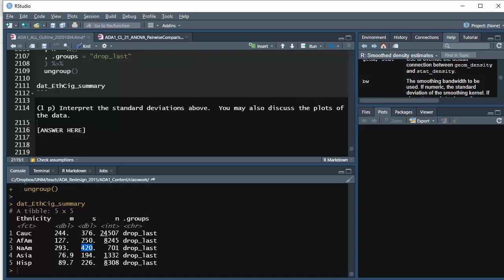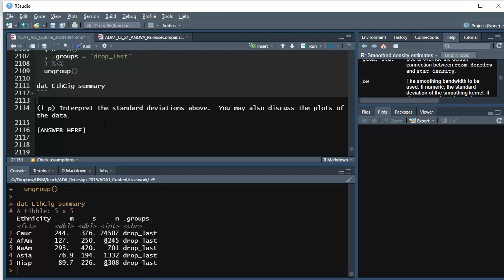The other thing to notice is that those two standard deviations come from the two groups with the smallest sample sizes. But still, 700 and 1300 are pretty large, so these are probably pretty accurate to what the true standard deviation is. So I would say that these standard deviations do not look the same. So I think we've got some evidence here that we've got differences.